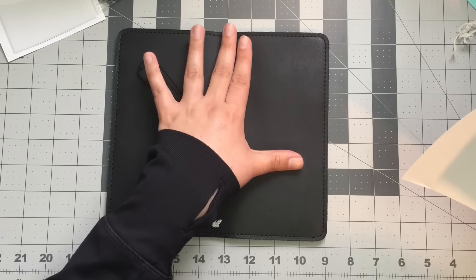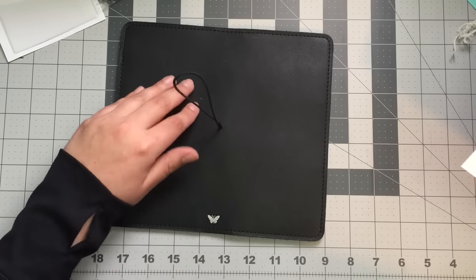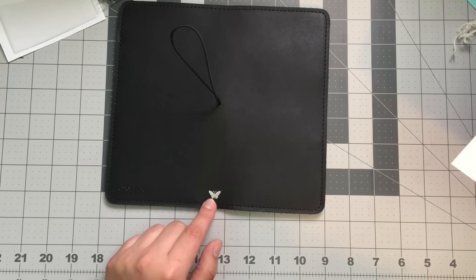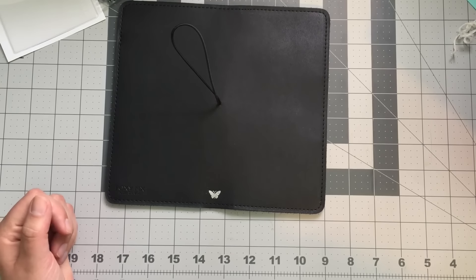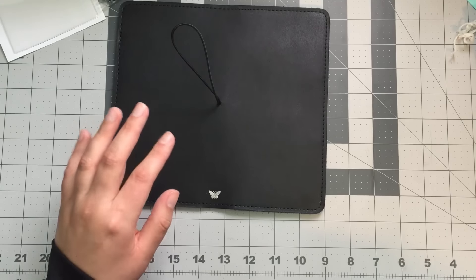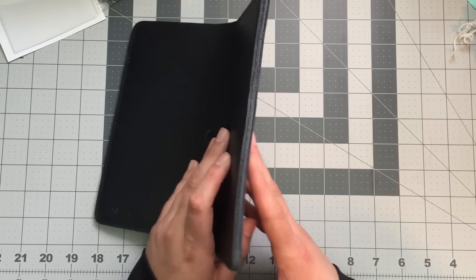So this is the Perfect Fit Cover and it is in the Boss Babe leather — that's the type of leather — and it's in the color Madison Avenue, which is just black, and it's gorgeous. I got a butterfly embossing. You can get a font, an animal, or whatever, and I got the butterfly oiled in silver. Is it not beautiful? And then I did get the black stitching with black elastic — I'm just going very classic and sleek. It's so chic, which is why they called it Madison Avenue.